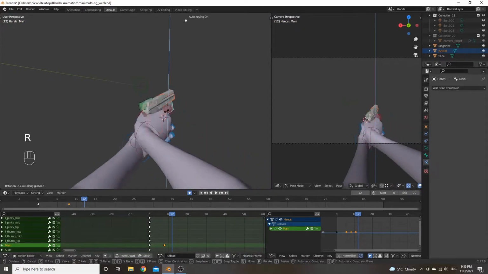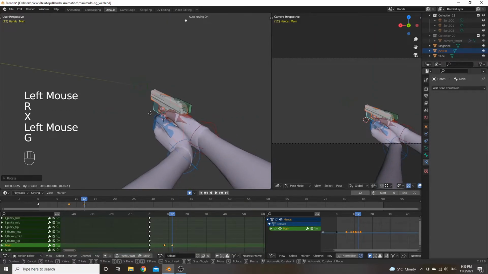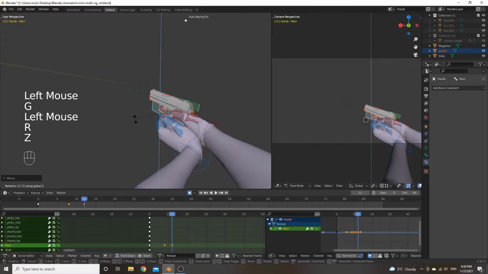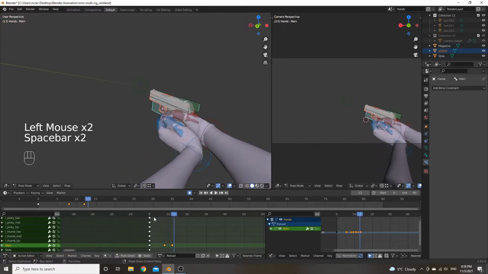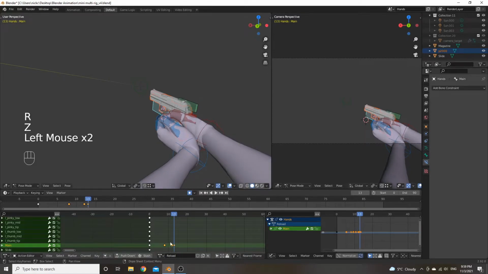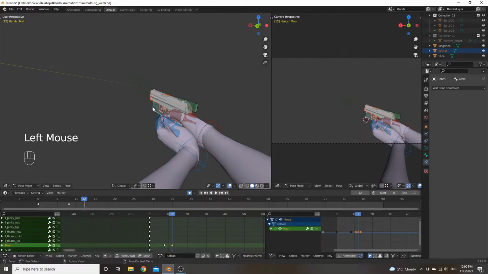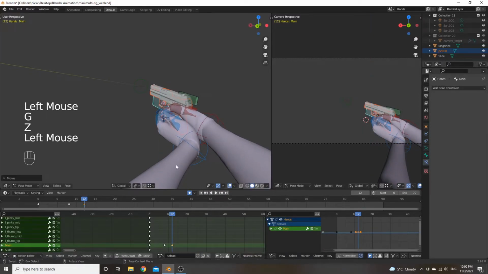About 4 frames. Turning out a little more. And we're going to move it up a bit.